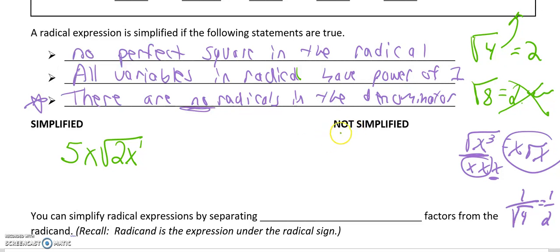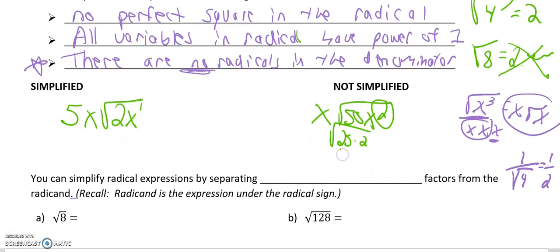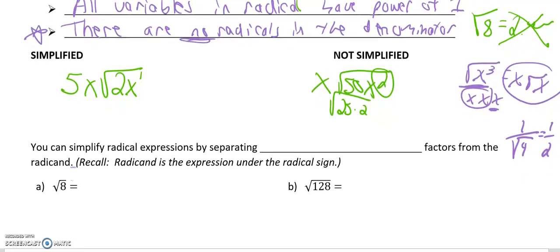If I go into the second part, it says not simplified. Here's an example of something that's not simplified. Would be 50x squared. First of all, 50 does in fact have a perfect square in it, because 50 could be rewritten as 25 and 2, and we'll talk about that in just a little bit. And then my exponent is higher than 1. That's a problem. This is not simplified. We should take this further. So let's talk about that 25 and 2 that I mentioned up top here. It says you can simplify radical expressions by separating out perfect squares.